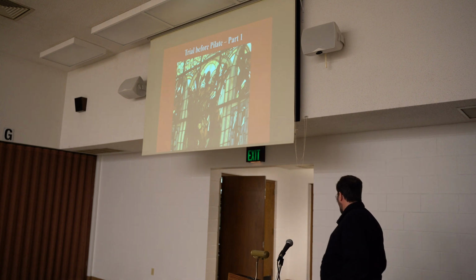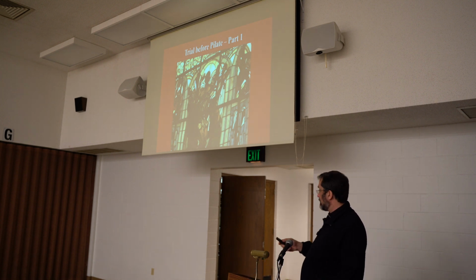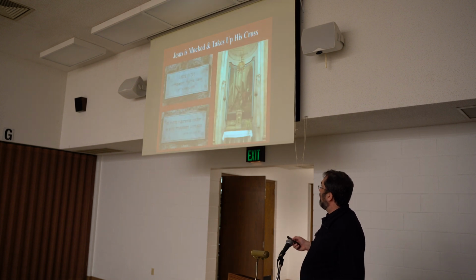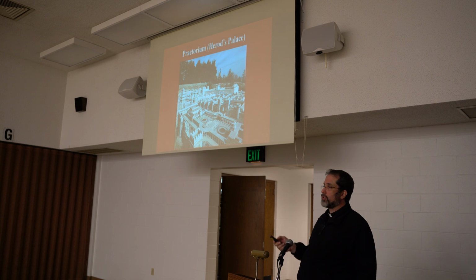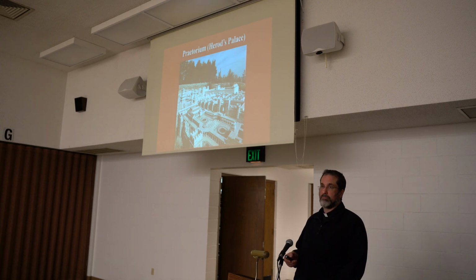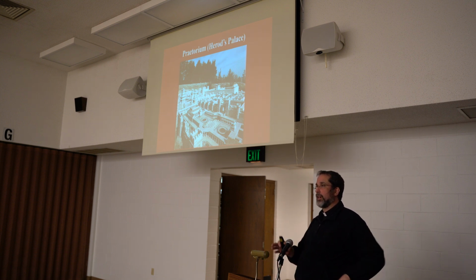Okay, so we talked about the kind of trial, we talked about who's running the trial, and what we have to talk about is where the trial is. We know that the trial, according to the scriptures, happens at the Praetorium. What we don't have agreement on from the historians and the Bible scholars is where the Praetorium is. So there are two theories. Now remember, what are we talking about? We're talking about Pontius Pilate.